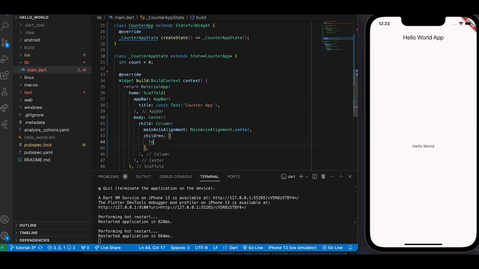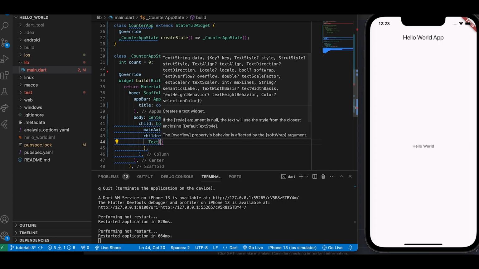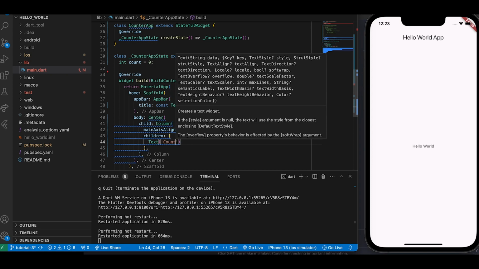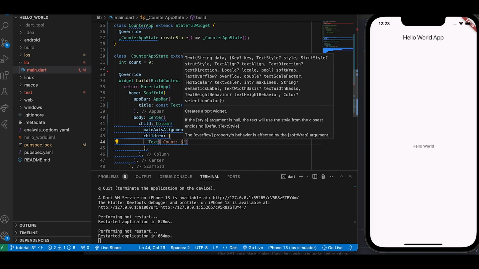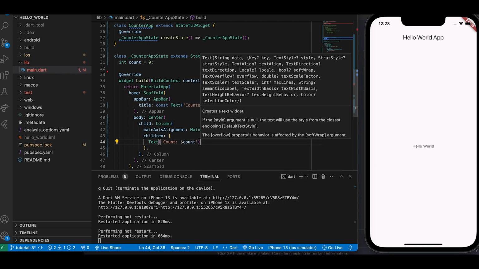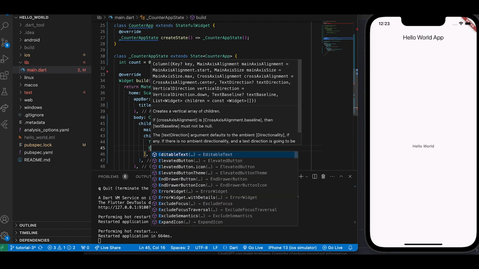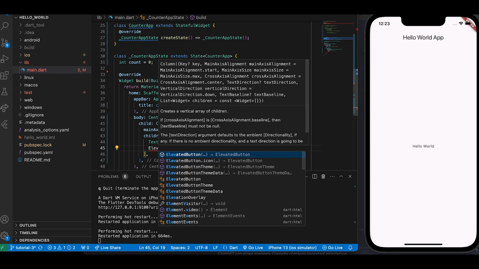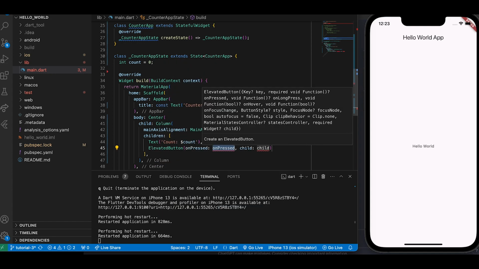Now inside our children property, we'll pass the Text and the ElevatedButton widget. So let's type in the Text widget. We'll also pass in the ElevatedButton widget, which takes in some properties, the onPressed and the child property.